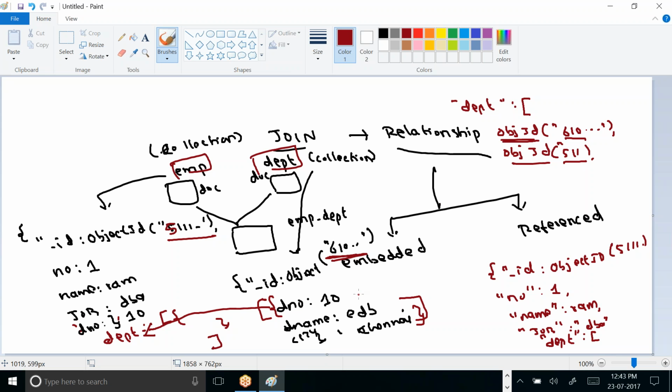You don't need to embed all the things. In your embedded document, you want to embed all the data with the associated fields, whereas here you want to refer only the object ID. Since your object ID is unique for the document, that particular document alone will be embedded here. This is the way, by making use of the concept of embedded relationship or by reference relationship, you are able to make a join across multiple collections in MongoDB. Okay.